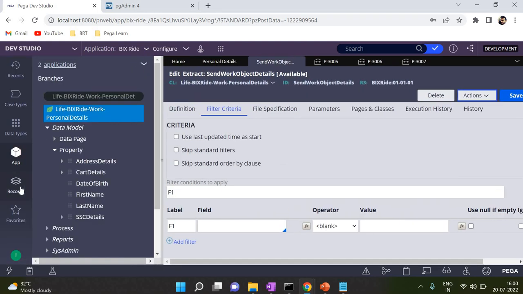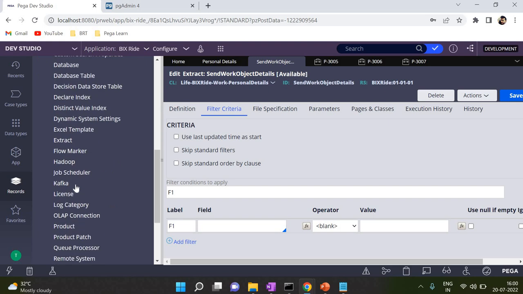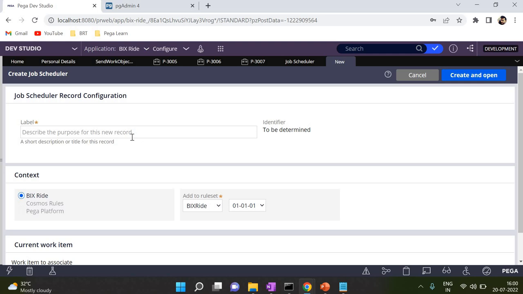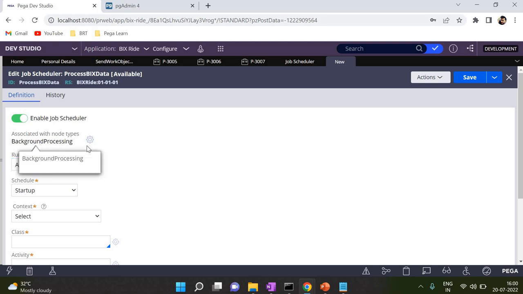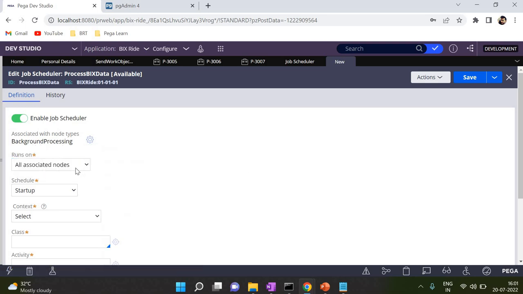Let me quickly create a job scheduler. Process BIX data. Let me do it quickly. Select it as BIX. I can run it on one node every 30 seconds.